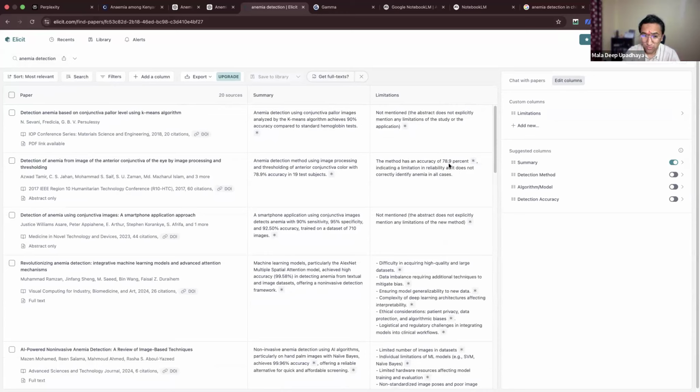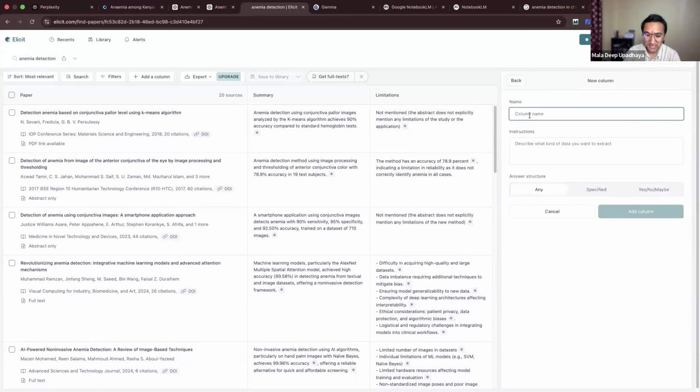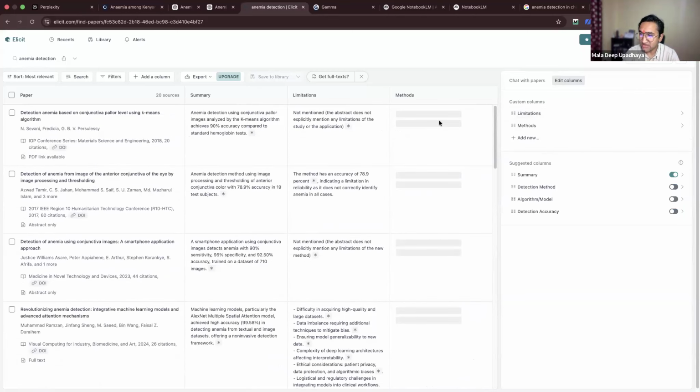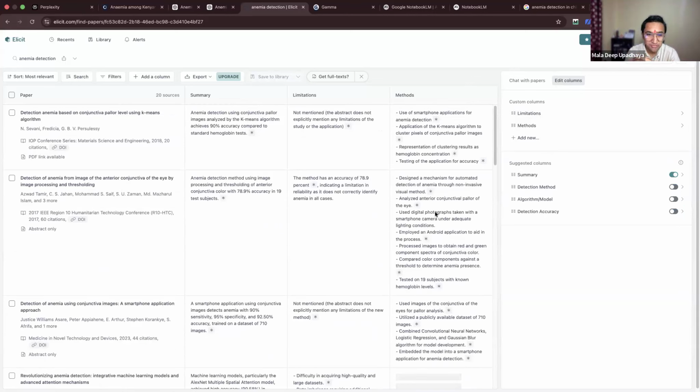So when my machine learning model achieves, let's say, 80 percent, what I'll write is that I surpassed this research from 2017. Their accuracy was 78% and mine is 80 percent. So my model is better than that. Even if I want, I can add methods, and now I'll see the methods used by that paper. So it will supercharge your way of finding papers and doing methodology, the limitation and everything.